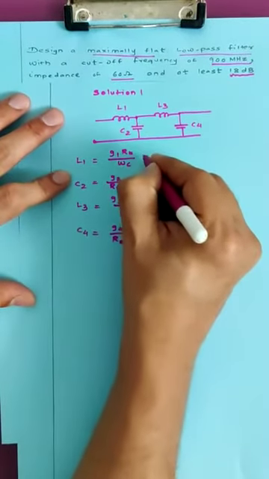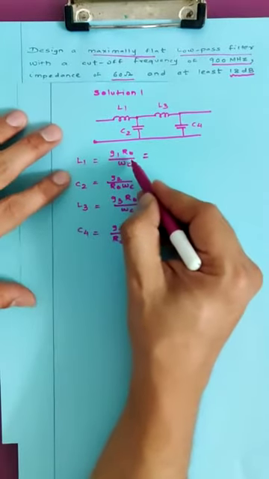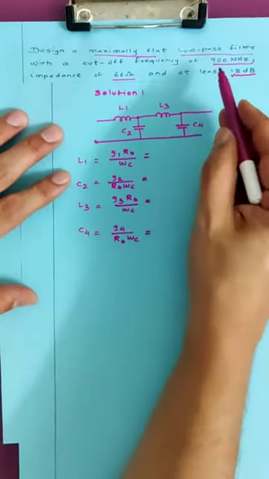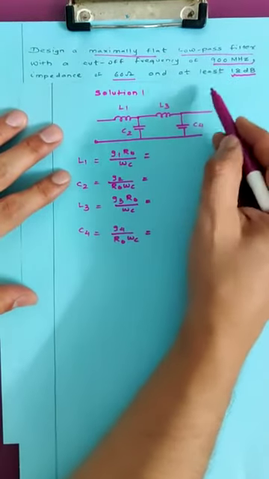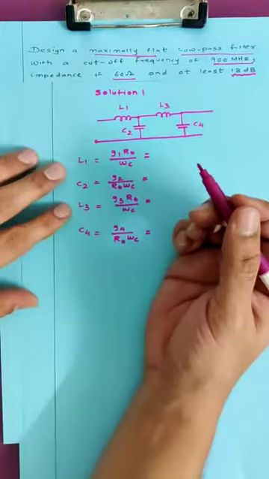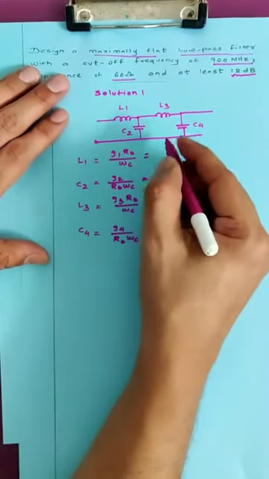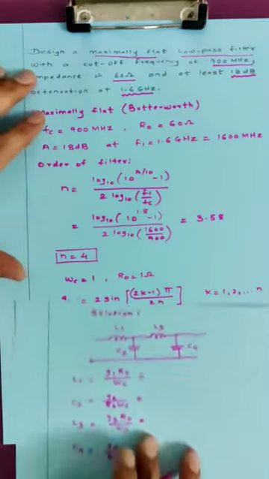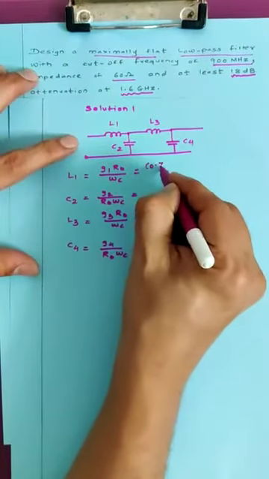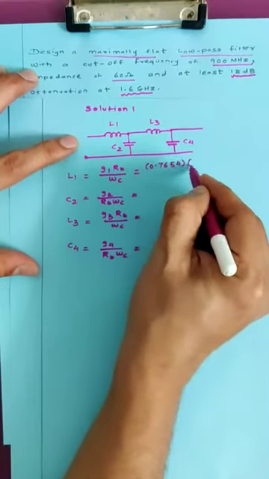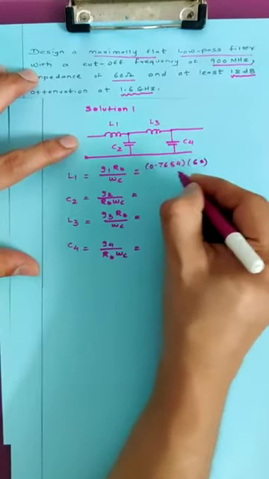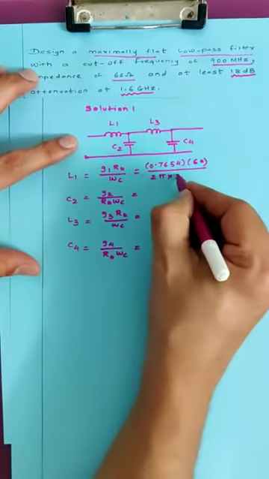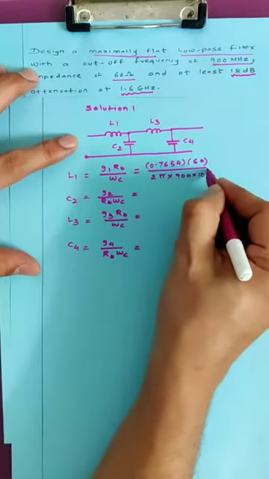So we already have the values of the corresponding G. You have the values of R0. R0 is mentioned as 60 ohm and omega c is 2 into pi into 900 megahertz. So I will be showing the calculation for a few elements. Here it will be G1, and G1 you have calculated as 0.7654. So we'll write over here 0.7654 into R0 as 60 divided by 2 into pi into Fc, and Fc is 900 megahertz, so 9 into 10 to the power 6.